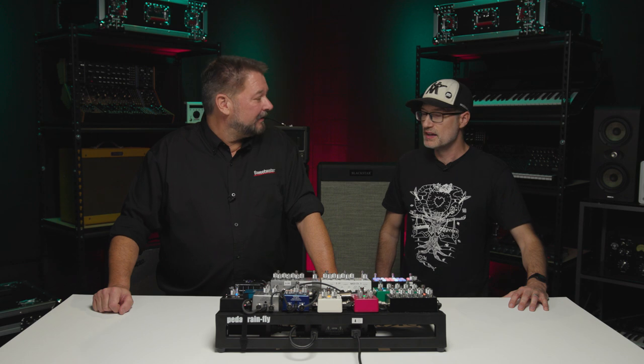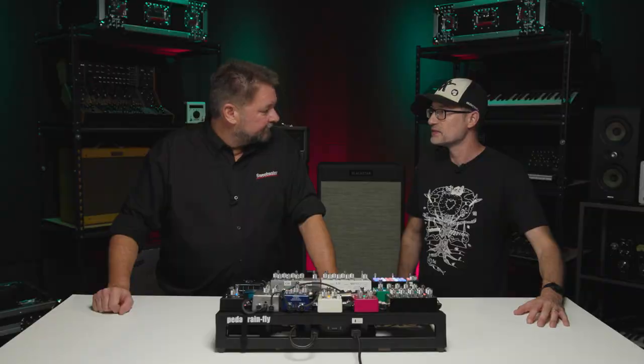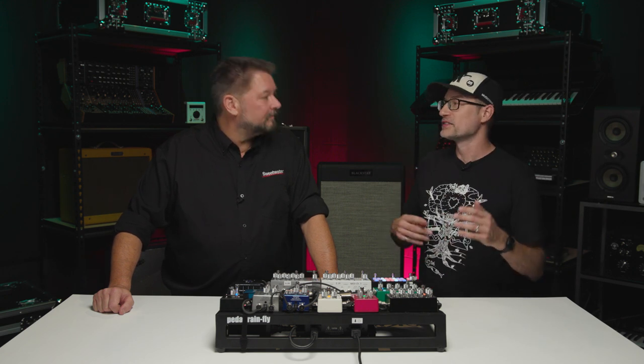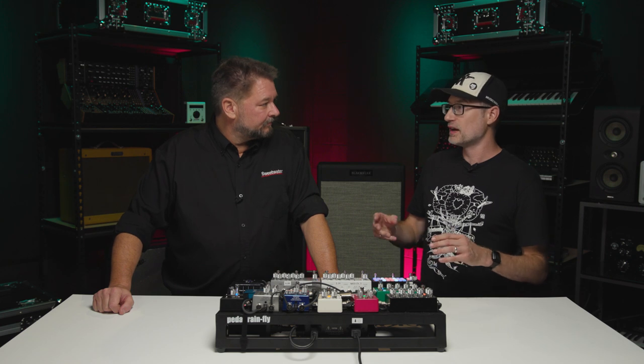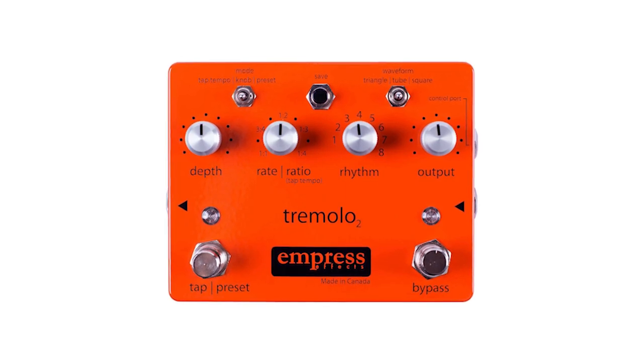My dad was a musician, so I learned a lot about music from him. When I was in high school and university, my two favorite things to do were electronics and guitar. After university I wanted to start a company, so I started Empress FX in 2005. A friend wanted me to clone him a Boss TR2, and I made a tremolo — it worked out really well. But I wanted to add features, so I kept adding things like tap tempo, output boost, a switch to toggle between two speeds. He got impatient and just bought a TR2, but I didn't really care. I kept adding features, eventually had a product I really liked, and it started selling really well.